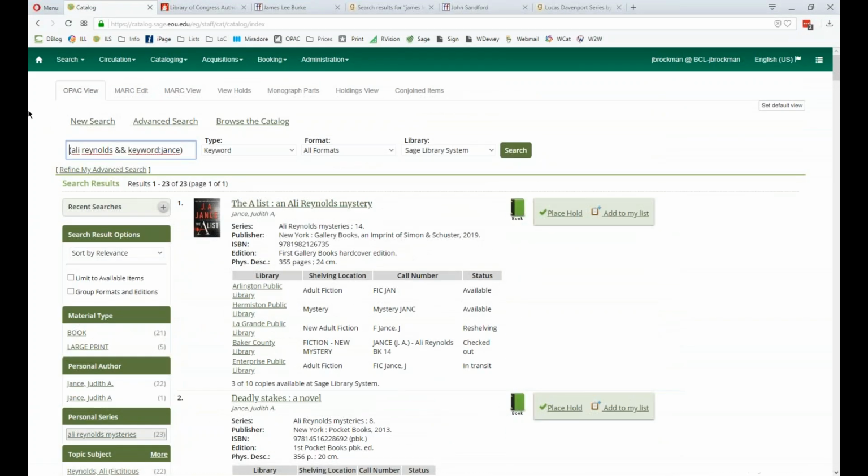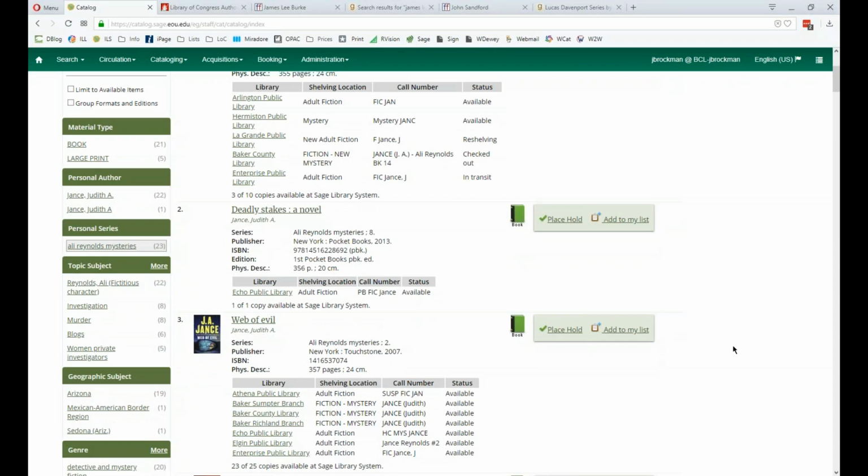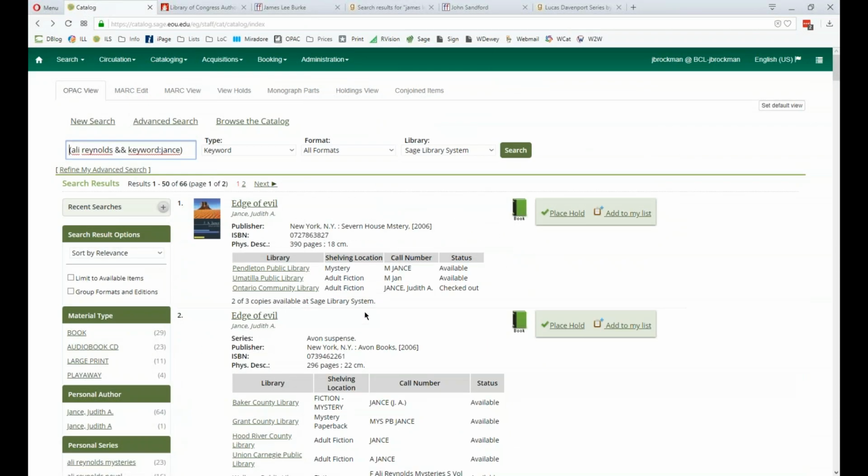Perfect. Wouldn't it be fun if they decided that large print was just Ali Reynolds? So we had Ali Reynolds Mysteries, we had Ali Reynolds Novels, and then we had Ali Reynolds. And by fun, I mean not fun at all.